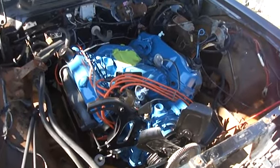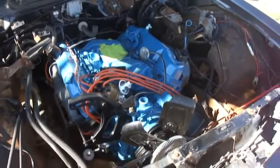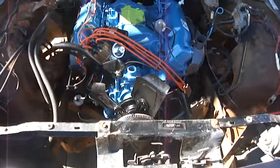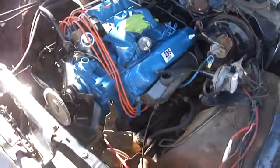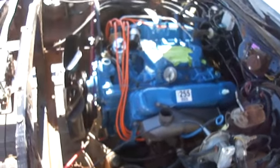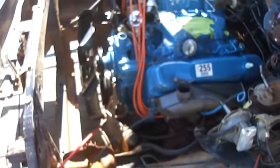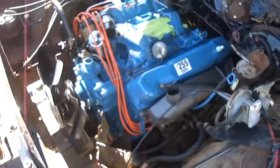Okay, sorry about the wind. That's just the way it is right now. It's sitting in here. Transmission is in. It's hooked up. There's still a lot of stuff that has to get put back together yet, but it's a big deal. Pretty happy. Looks good in there. Looks very good in there, actually. And that's about it for now. Once I get more stuff in there, you'll see more.